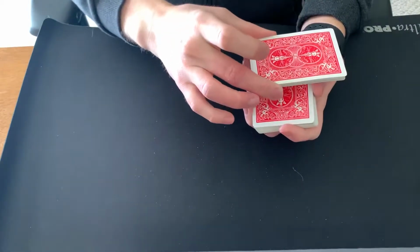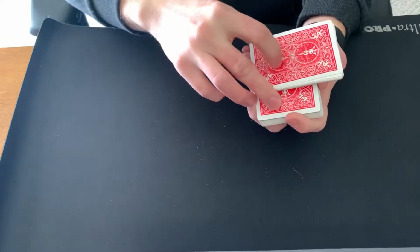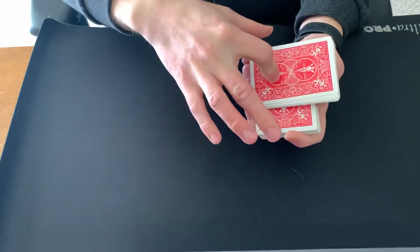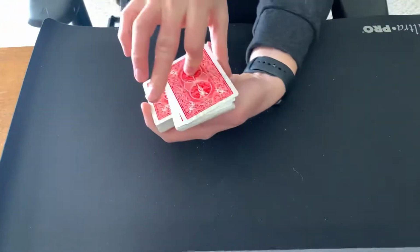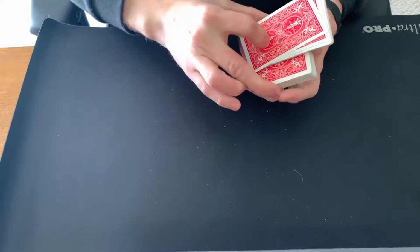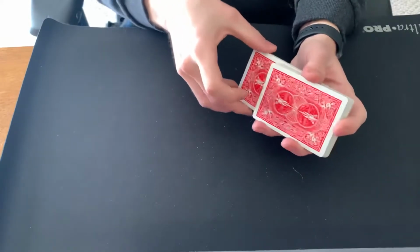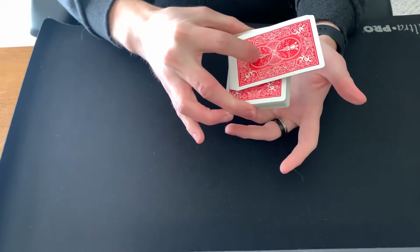Then you're going to place them on top like this, and you're just going to re-grip where you put your pointer finger down on the back of the cards. If you're using Bicycles, right on the head of the angel, you're going to take your thumb and put it right back along the bottom edge, and take your middle finger and put it along the outer edge right there, and you should be able to hold all of the cards like that. Make sure that you're able to get the grip down for this and able to do this and hold it before you move on to the next step.